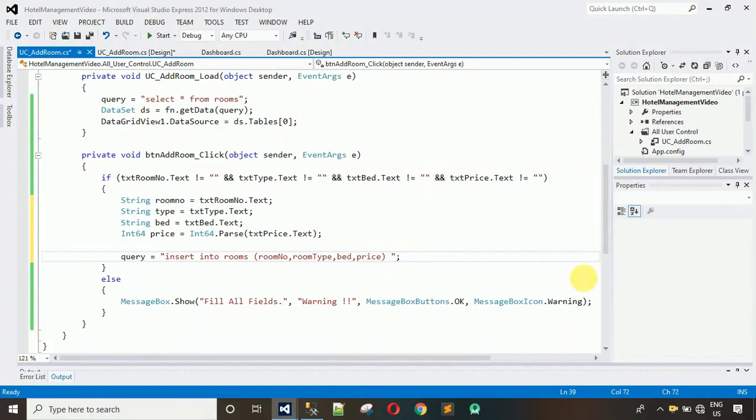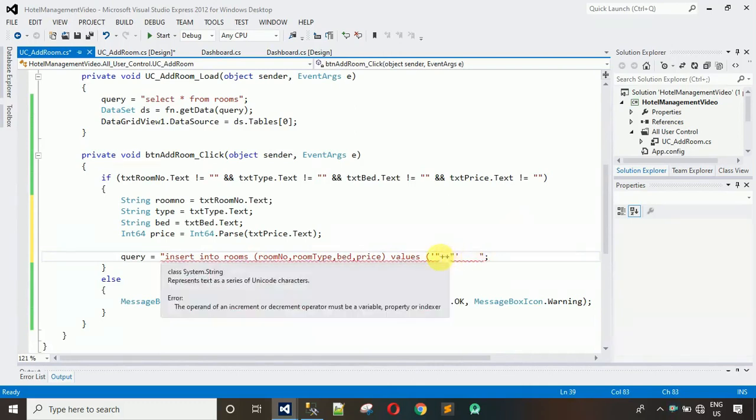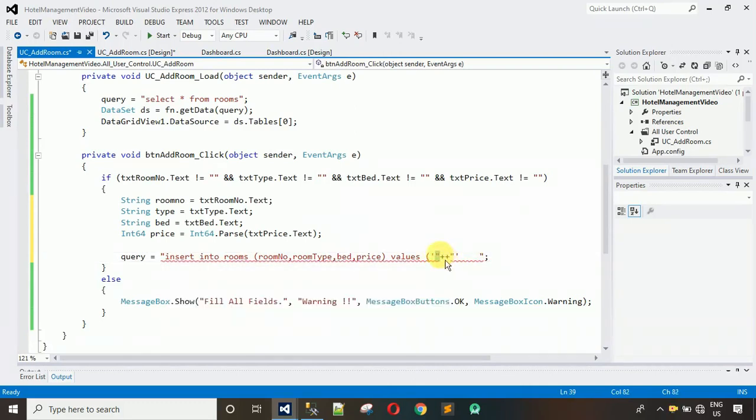And after this, you have to write values, and we have to pass the value. So it's a string type, that's why I've used the single quotes, then followed by double quotes, then plus plus, and then double quote, then single quote.